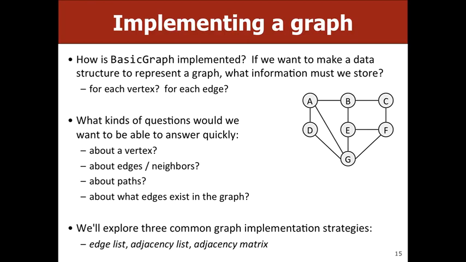And some good questions to think about are: what would happen if you wanted to add an edge? What would happen if you wanted to add a vertex? What would happen if you're trying to search for a particular edge, or trying to find the neighbors of a node? The big thing to remember is that it depends which implementation you want to use based on what you're trying to do with your graph. Also maybe try to think about which implementations would be best for the different algorithms that we've been learning.